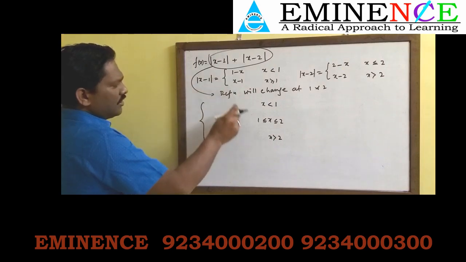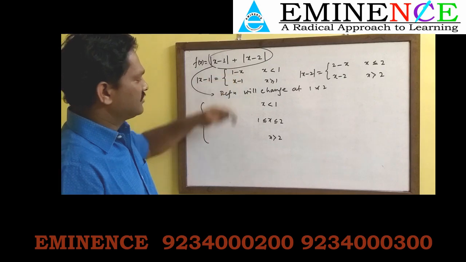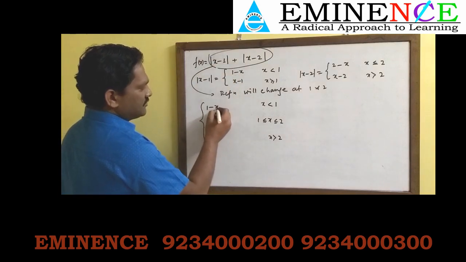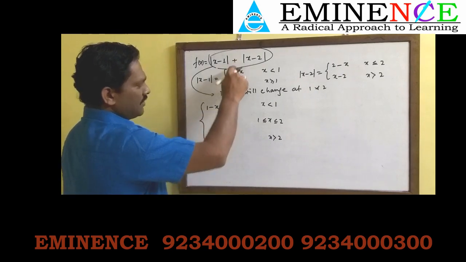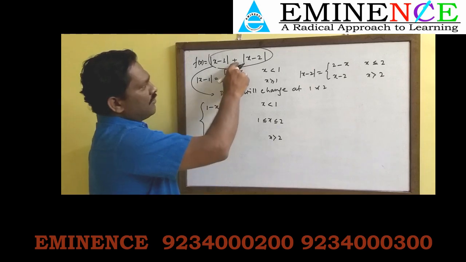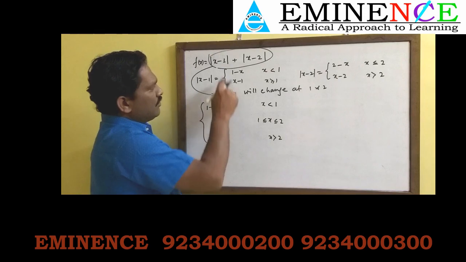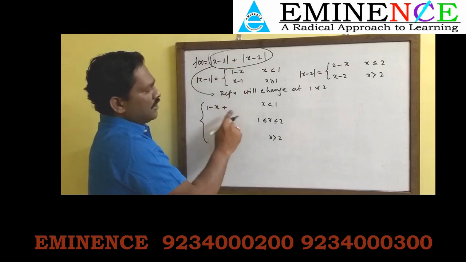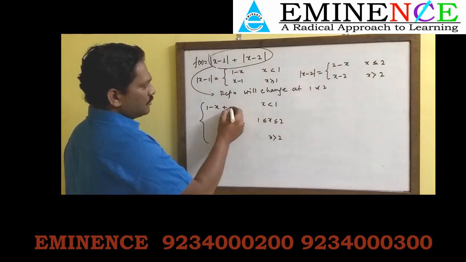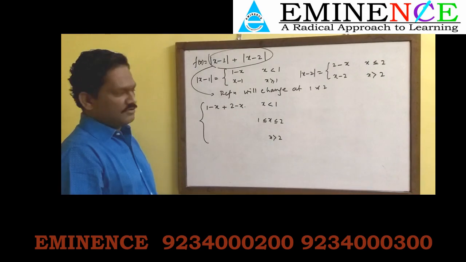So, modulus of x minus 1, if x is less than 1, it is how much? 1 minus x. So, we write here 1 minus x. And since you are having a plus here, you will put a plus. If there is a minus, you will put a minus. See, whatever operator is there, plus, minus, into, that operator should be replaced here. Now, if x is less than 1, that means it is less than 2 also. So, it will be 2 minus x. So, mod of x minus 2 becomes 2 minus x.